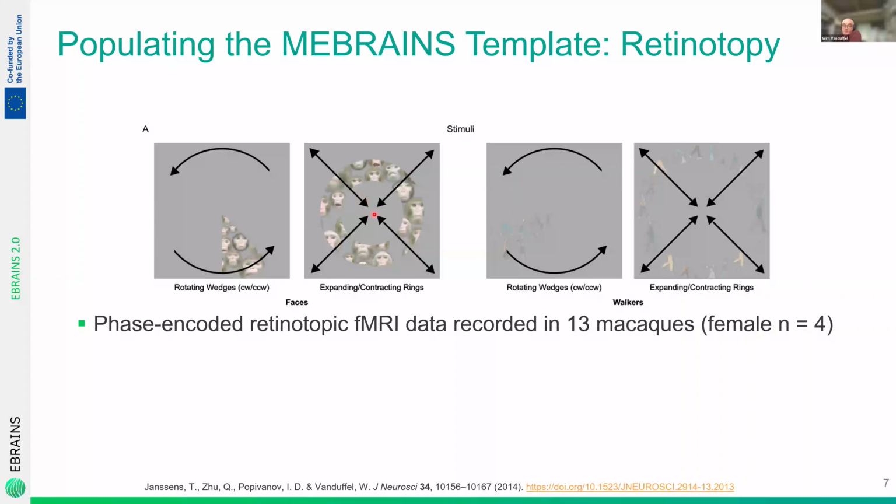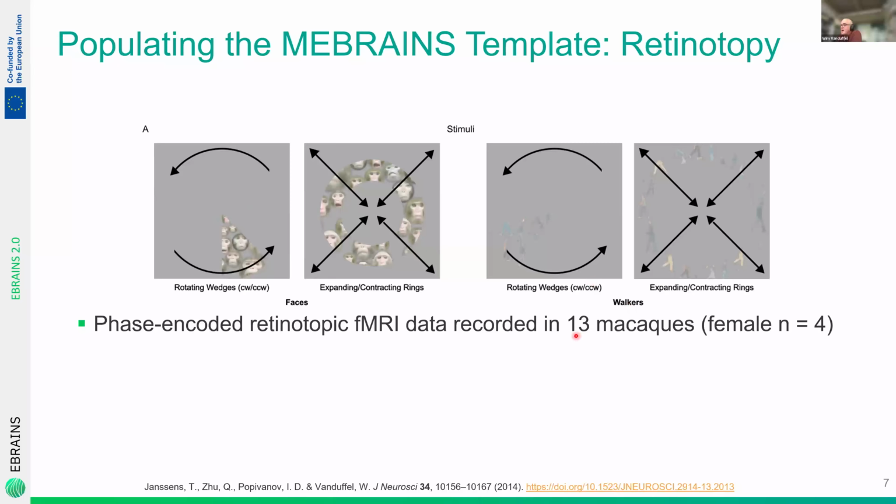In another set of experiments, or runs, acquired on the same day, we presented annuli or rings that were initially small and slowly grew until they reached peripheral parts of the visual field. So we had expanding and contracting rings. And as you can see here, the carriers, what filled the wedges and these annuli, contain different types of stimuli. Here, these were moving monkey faces. Here, there were walking human bodies, but we used all kinds of stimuli, complex objects, checkerboard stimuli, and so forth, while these monkeys were fixating.